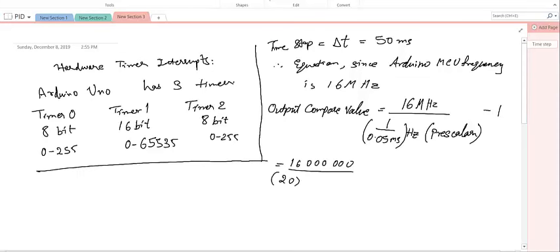And for the prescaler, you get a few choices: 1, 8, 64, 256, and 1024. Whatever prescaler you use, the output compare value that you get needs to fit inside one of these timers, timer 0, 1, or 2.